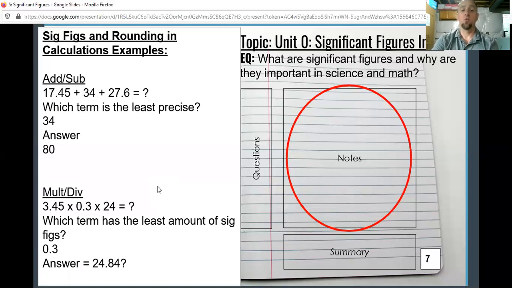Instead, we have to round to one significant digit. So our first significant digit is a 2. Then we're going to look one digit to the right and see if it's a 5 or higher, or if it's lower than 5, and round accordingly. In this case, the correct answer for this problem would be 20. 20 has only one significant digit. So those can be a little bit tricky. I hope that helped you, and we'll have some practice problems that you guys can work through for these.